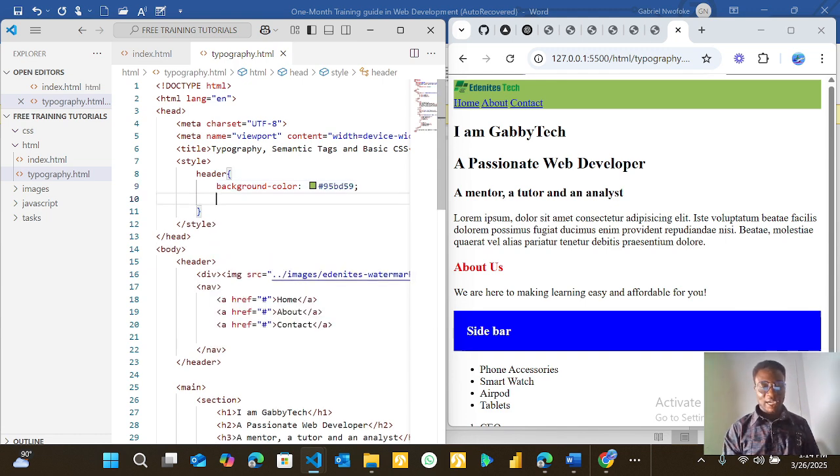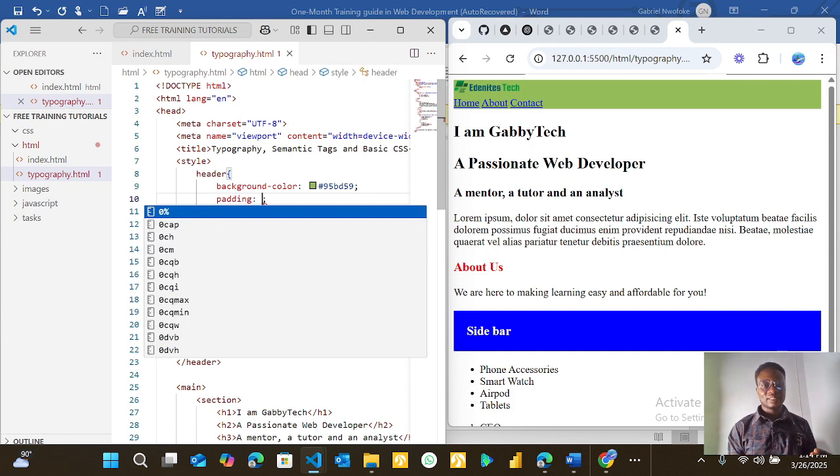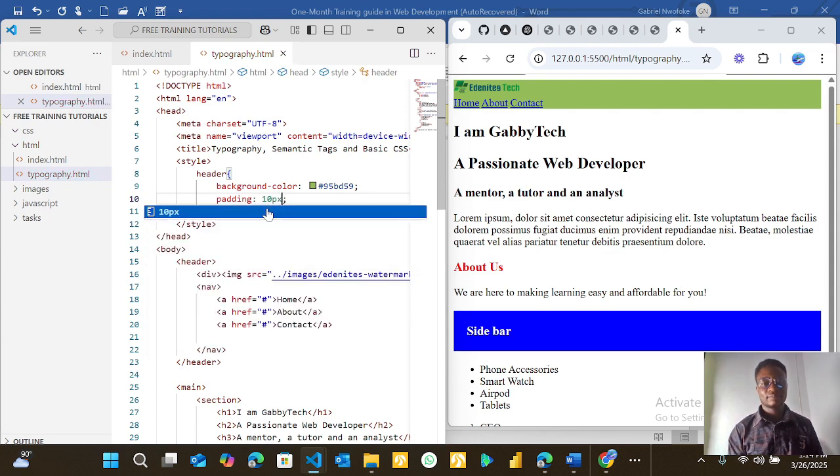Another thing I want us to add is padding. These are basic CSS features that you cannot do without: padding and margin. This padding is extra space from inside that header tag or element, just as I did for this sidebar. Now you could add 1 unit by saying 10 pixel.